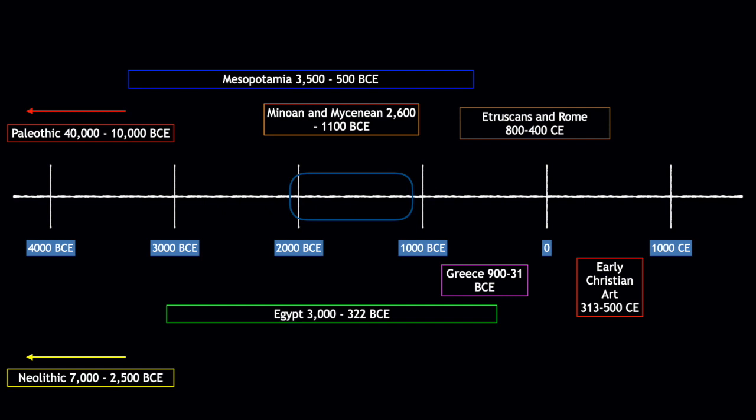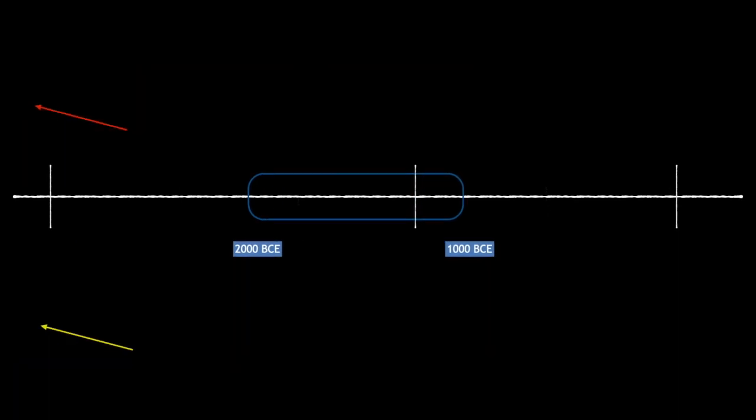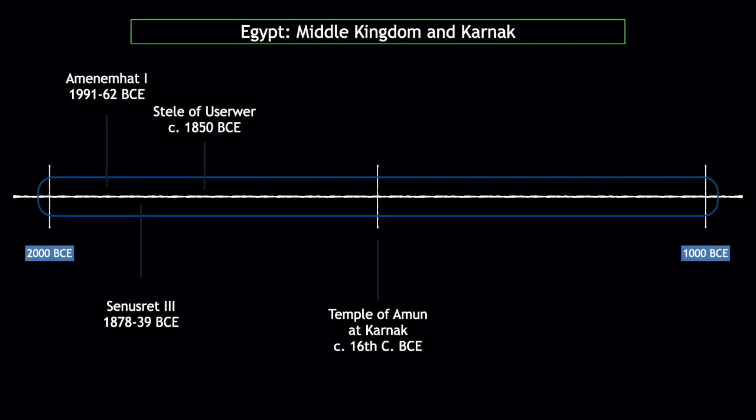Welcome back. We are now on our third lecture of Egypt, and you can see from the timeline that there's a big chunk we're covering here. This is known as the Middle Kingdom, and we're leaving the age of the giant pyramids behind. We're going to look today at a few pharaohs and some artwork inside tombs, and we're going to spend the bulk of the lecture talking about the Temple of Amun at Karnak.